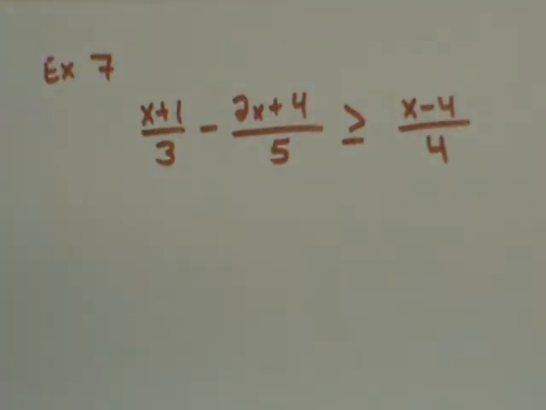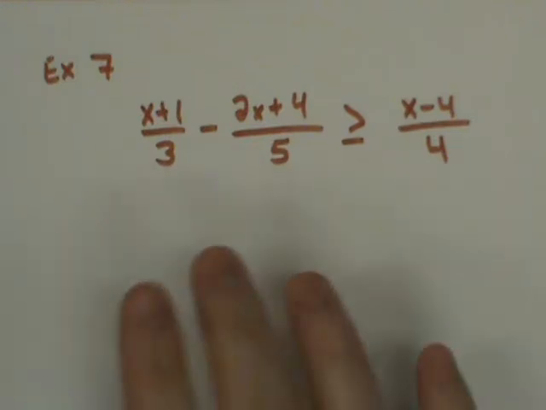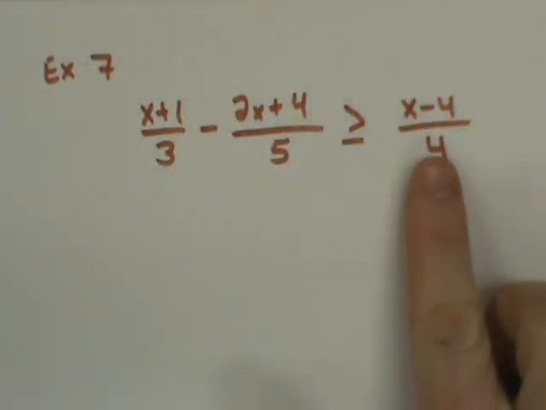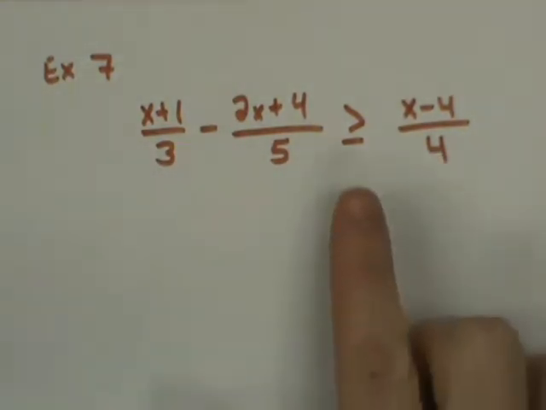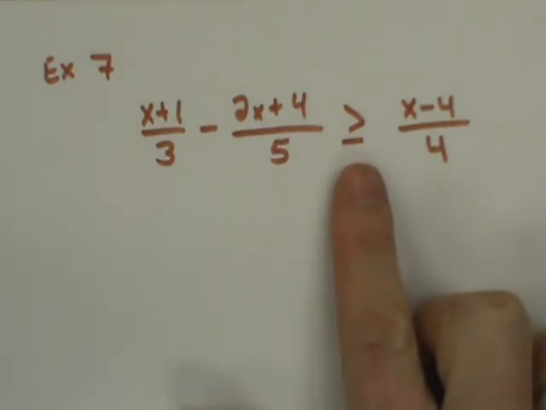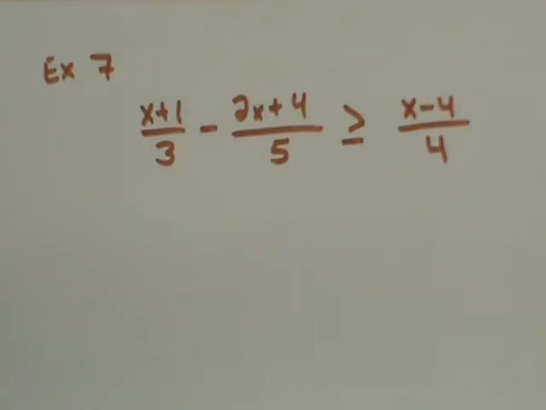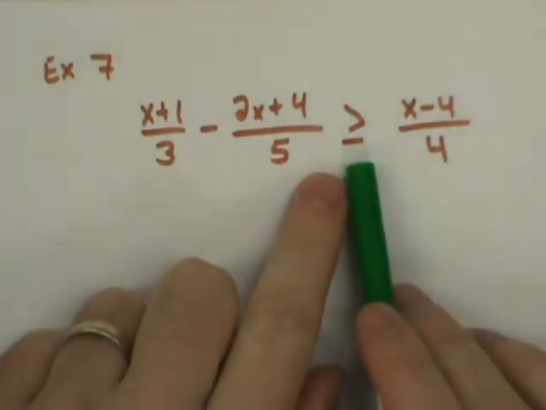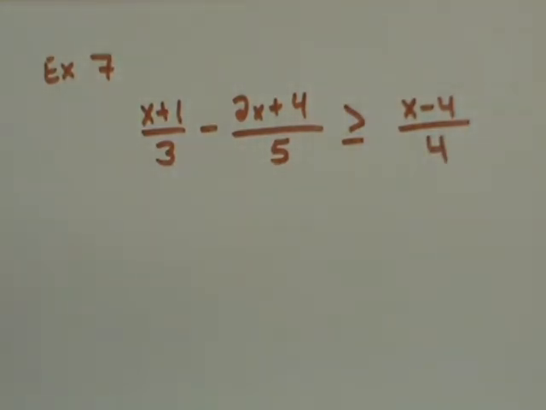So here's the last of our examples, probably the craziest one. You notice that, first off, you have three fractions here. In addition to that, I also went back to one of our previous chapters with inequalities. You have to be able to work with that. When you run into an inequality, I favor the method that I'm teaching you for the reason that you don't mess up the direction of your inequality.